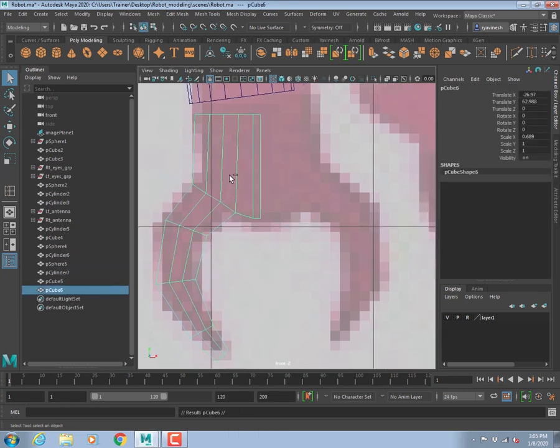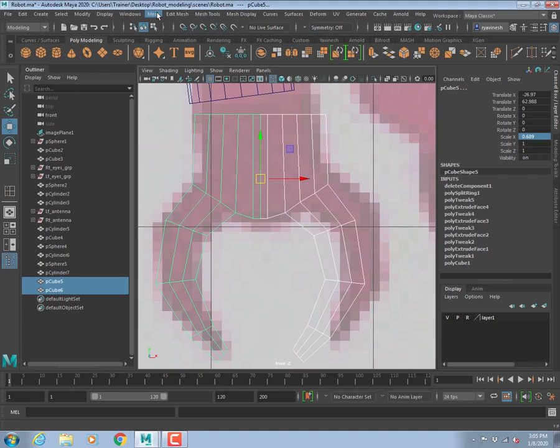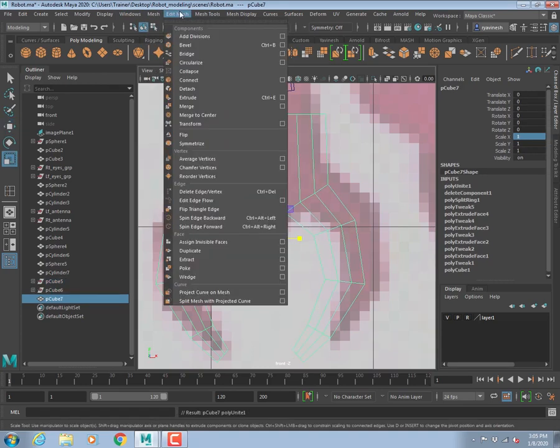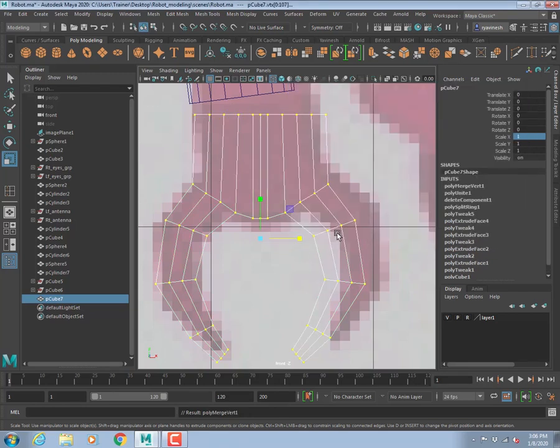I go to Control D to duplicate, okay, and then scale X negative value, then select both, mesh, combine, edit mesh, merge, 0.001, merge.